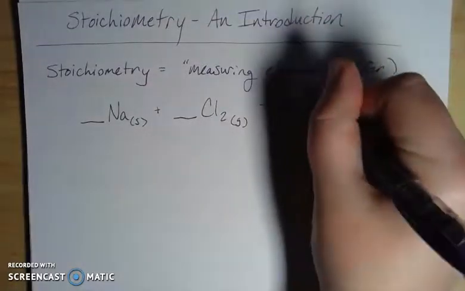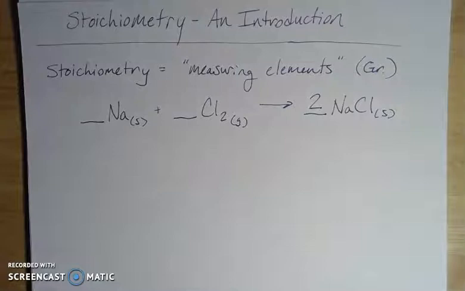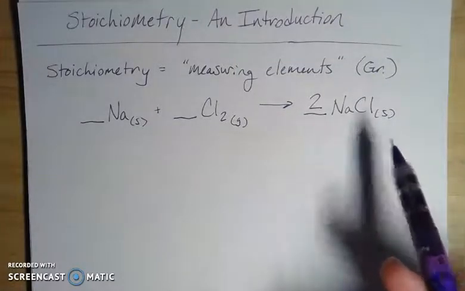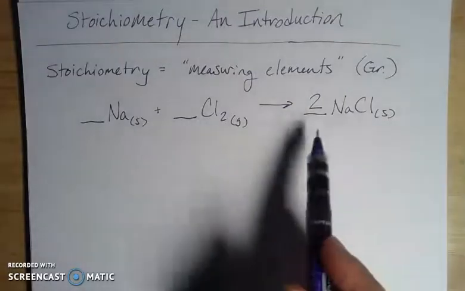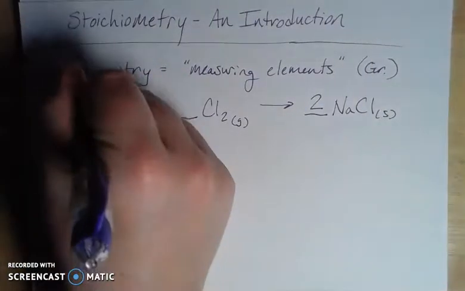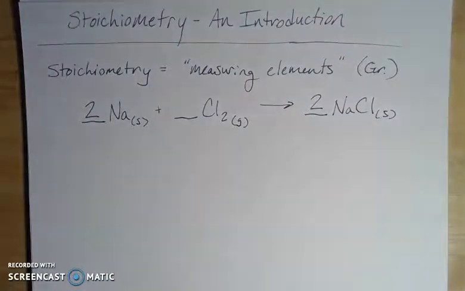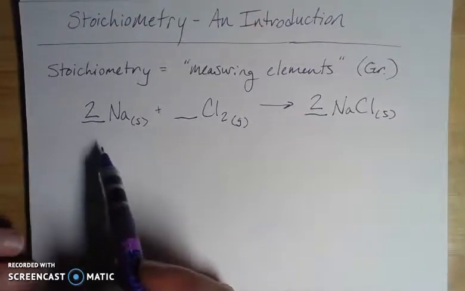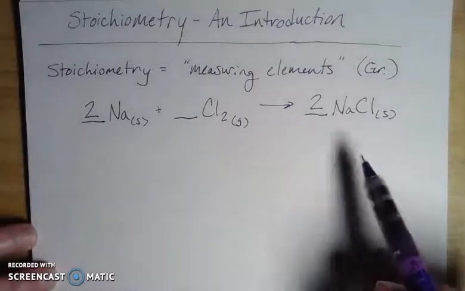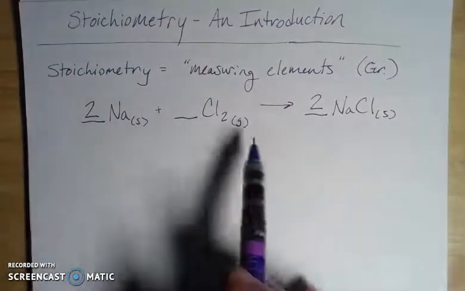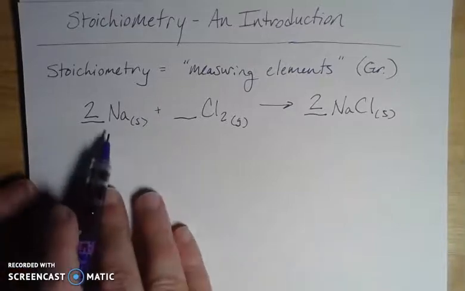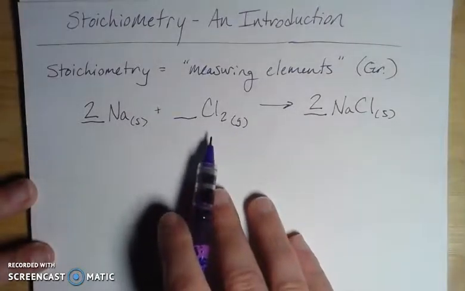So we need to balance out the chemical equation by adding a 2 as a coefficient. That adds x as a multiplier. So we now have two sodiums and two chlorines. My chlorines are happy, but I've messed up my sodiums, so I need to balance that out in that way. Now that I have a balanced chemical equation, these coefficients tell us, if we're thinking on an individual atom and molecule level, how many of each of these species in this chemical reaction are reacting. So we could say I have two sodiums that react with one chlorine to give me two sodium chlorides.